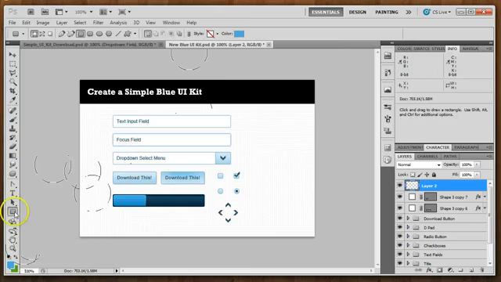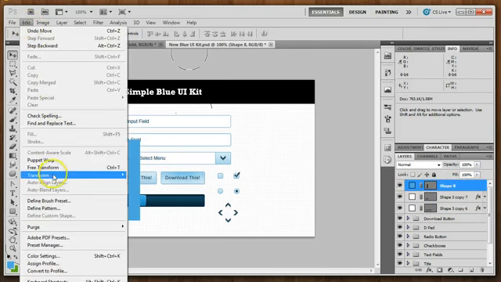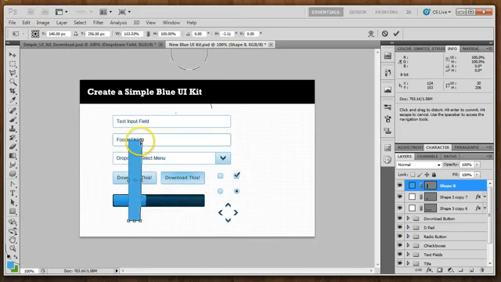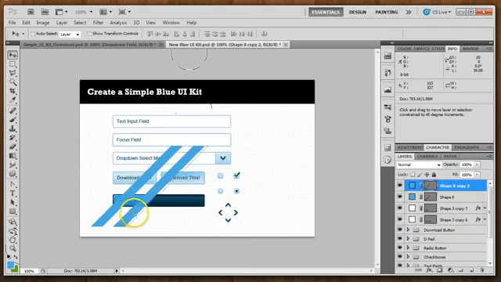Okay, so how we're going to do that, we're going to draw a very basic, simple rectangle, nice and tall, and about that size. You guys can tinker with this however you want. And the next thing we want to do is we want to skew it. So I'm going to hit Edit, Transform, Skew, and we're going to try to select it so we can lean it off to the diagonal here. That looks about good. And let's create a couple of these. You guys can create as many as you need for the layer that you're working with.